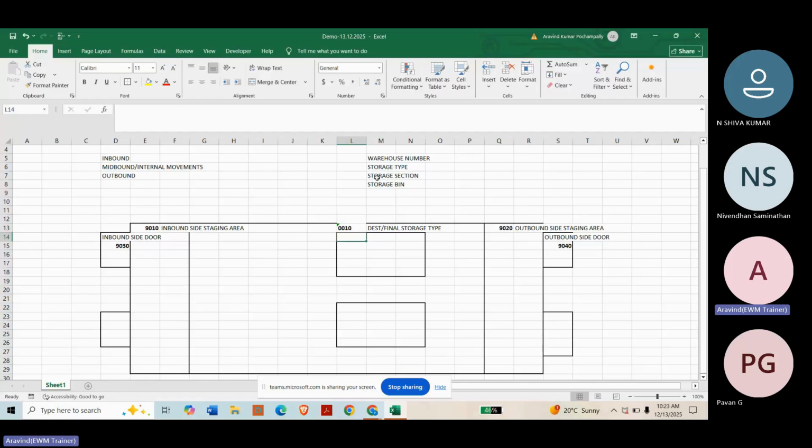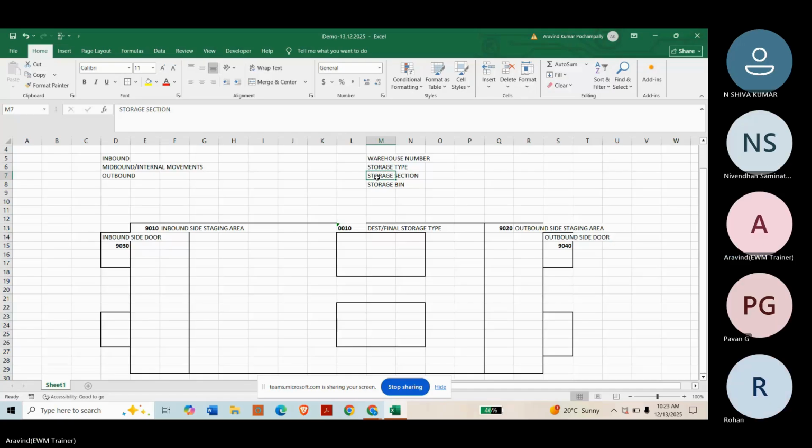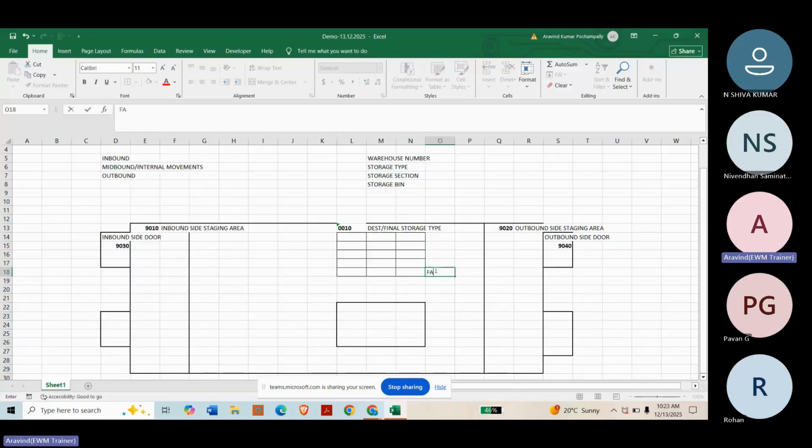Next is the storage section. A storage section is again a subdivision of the storage type. In this particular storage type, we have the storage sections as well. I'm going to define the sections as a fast moving section, a slow moving section and a non-moving section.